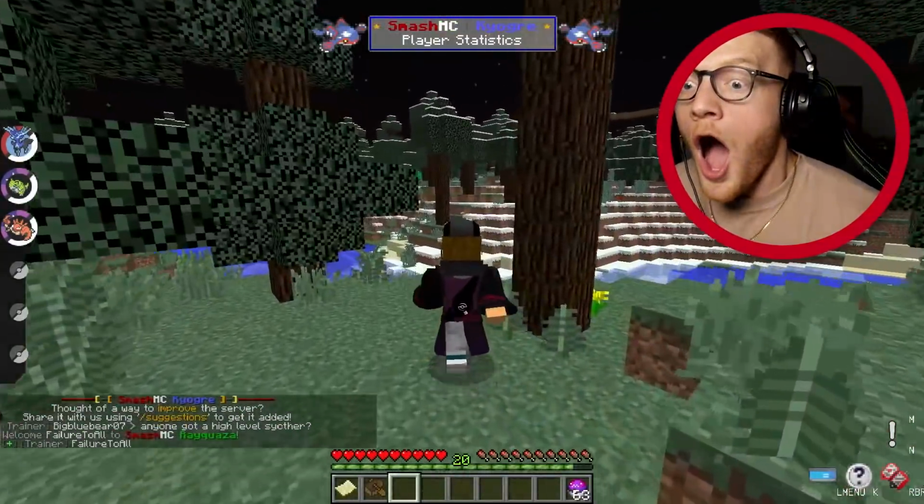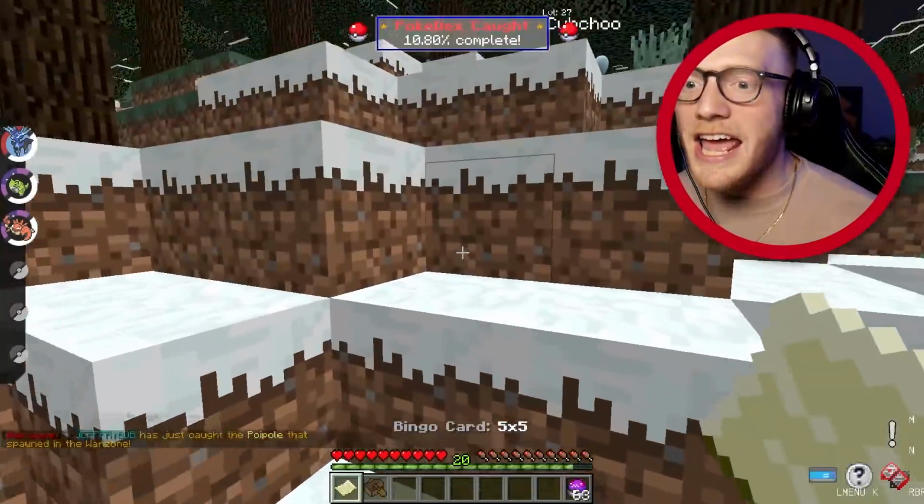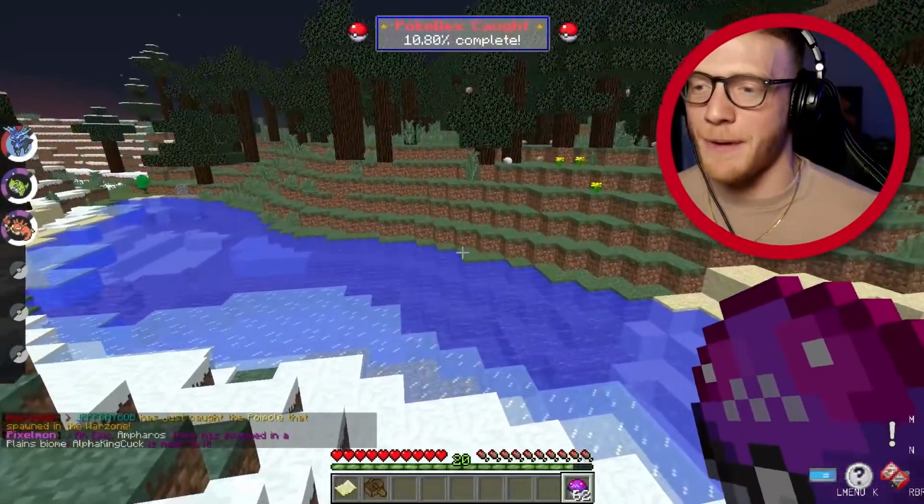Whoa, yes, let's go. Yo! Wait, is Cupshoe one of our Pokemon? I think it is. Wait, is it? It is! Let's go, bro! Literally the second I found the ice biome, I found the Cupshoe.